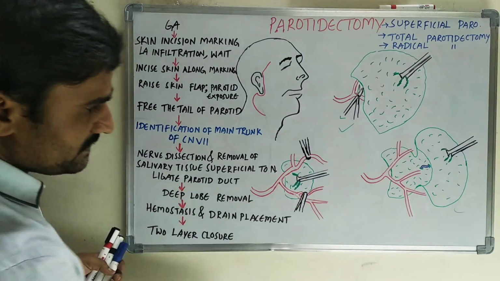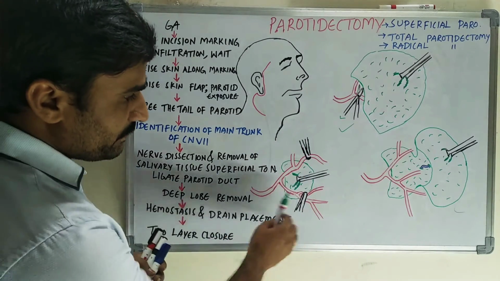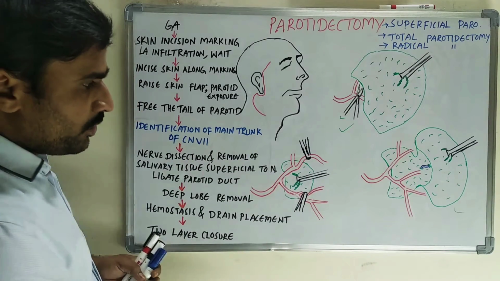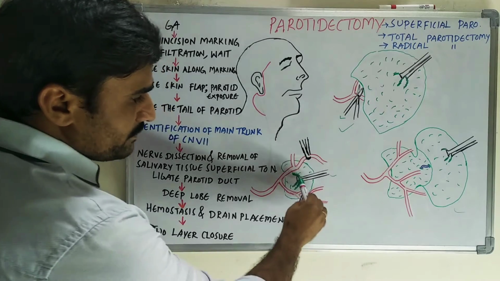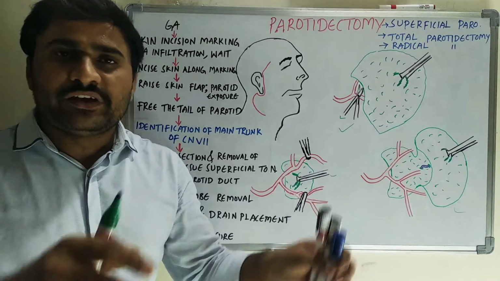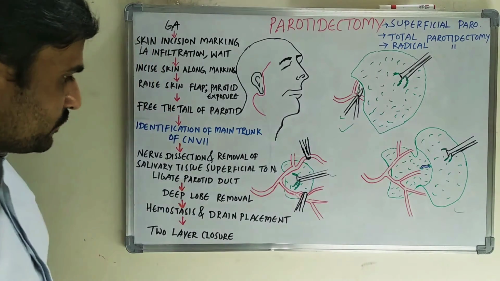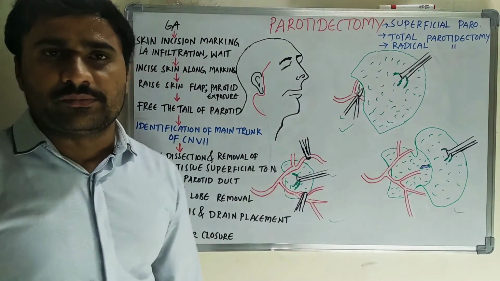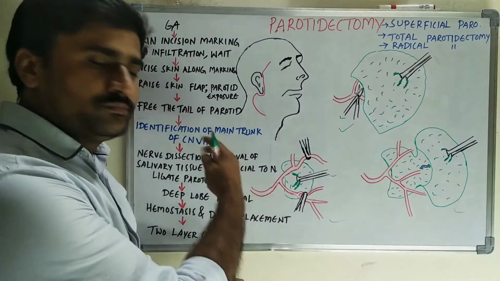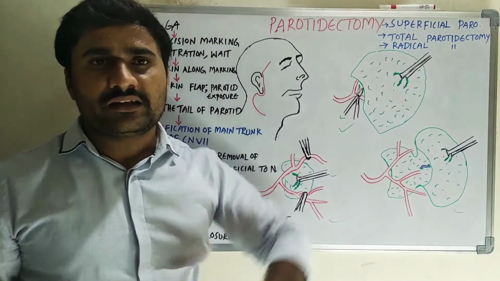In this diagram, you can see here, this black color one is nothing but the retractors retracting the facial nerve branches so that you can gain access to the deep lobe, right? And you have to hold the deep lobe with a tissue holding forceps, and you have to completely pull it out by freeing the facial nerve branches, right? So this is the total parotidectomy. In radical parotidectomy, simply you have to remove the facial nerve branches also, right? That is the radical parotidectomy.